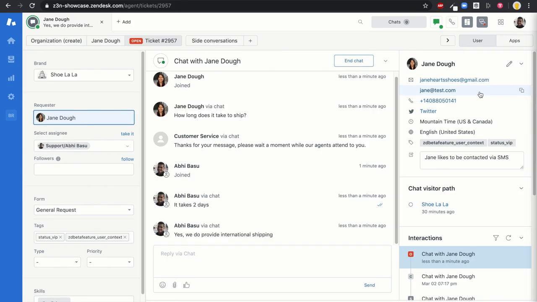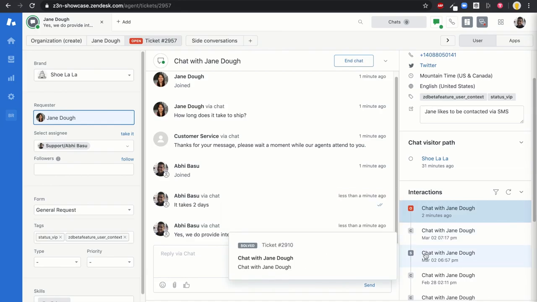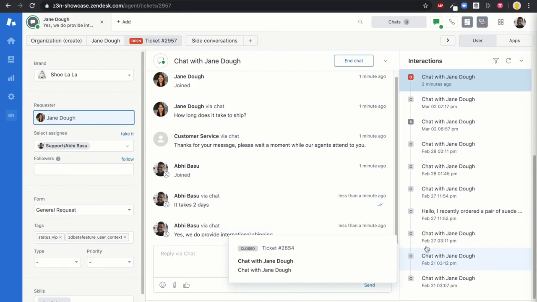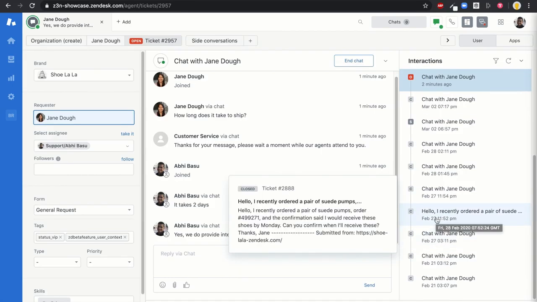Now, I also have all the context about the customer. So if I need to look up any information, including who the customer is, what their phone number is, email address, etc., it's all available in the Essentials card. Looking below, I can see what pages the customer has been on before they started the chat in the chat visitor card. And scrolling down, I can see all the past conversations and chats they've had, and I can also see the different interactions that the customer has had with Shulala. This is all captured in the interaction history.